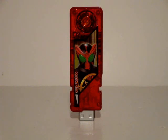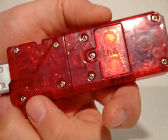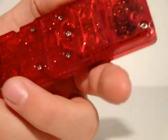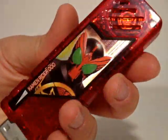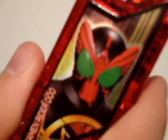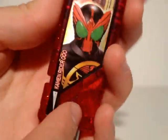Now OOO has been running for a while when this came out, so we got some new things. First off, it's got this nice little sparkle color in the red. It's really hard to see. There's little gold sparkles in the silver tip. That's weird. Looks very nice. I like this picture of OOO, but I like this background a little bit better with the medals in the back. But this one works really well, though. I don't hate it. Silver tipped, and we got the button here.